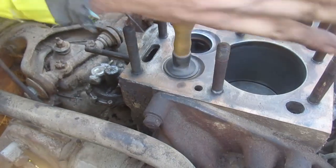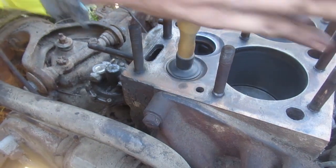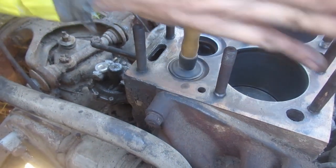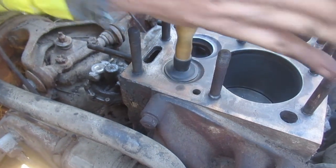Listen to that. Oh, that's nasty, eh? That's okay. Oh, it's good. See how it's getting better. Yeah, you go up and down, up and down, up and down. See, Gary?